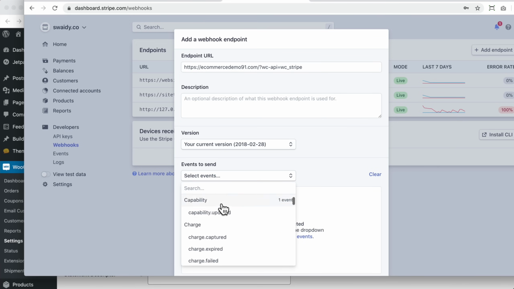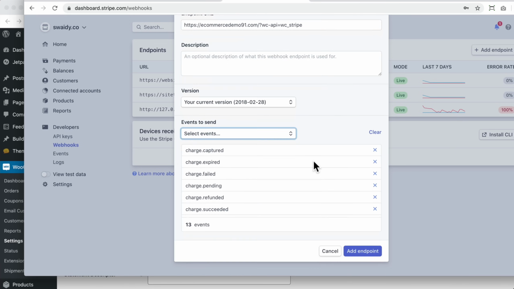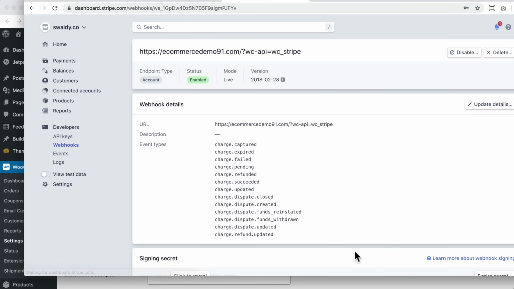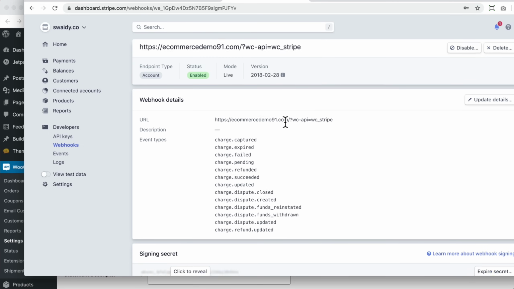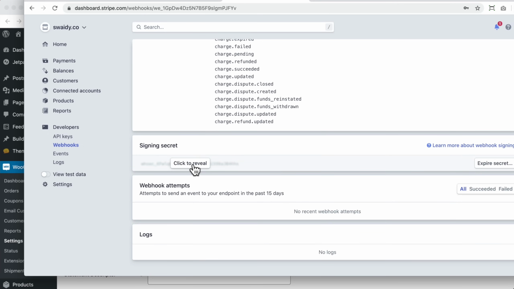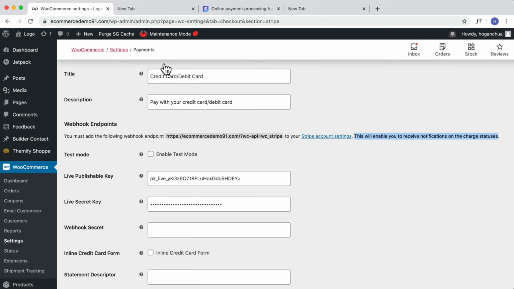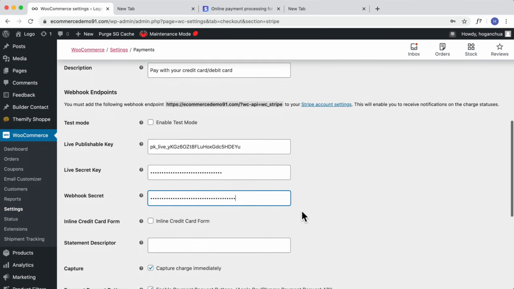We're going to select the charge event over here, and then click on add endpoint. Once that is done, we can click on the key, copy that over, come back, and then just paste that in. Okay, so that's looking pretty good now.